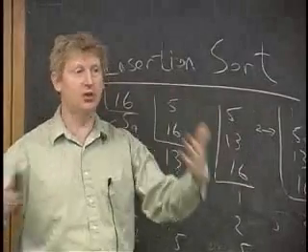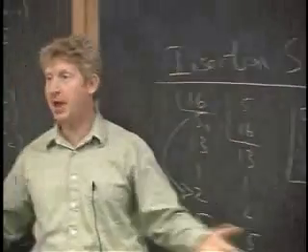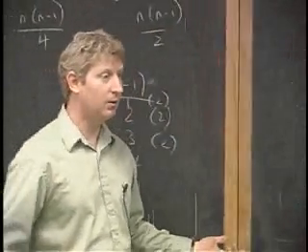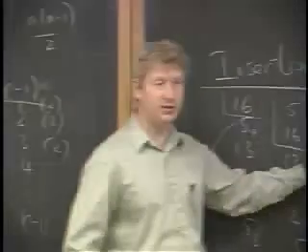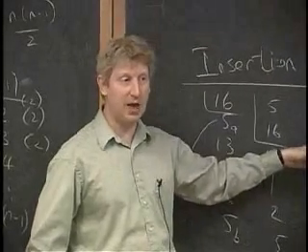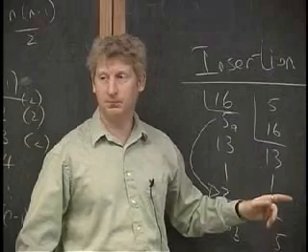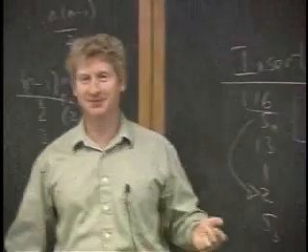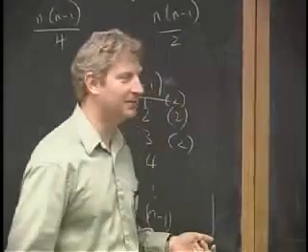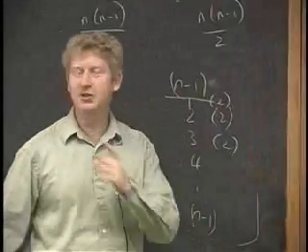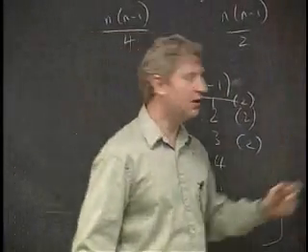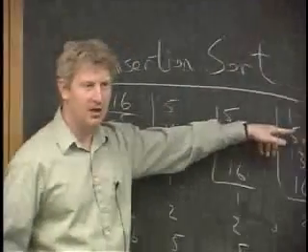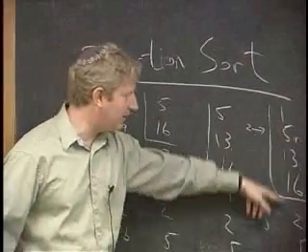In fact, it's such a good idea that your first gut instinct will be, hey, it's not n squared anymore. It's n phases, but each phase only takes log n steps to find the spot now. It's a really good idea. It'd be n log n. It isn't, though. So why isn't it? Because you still have to copy everything down. You can find the spot really fast, but there's no fast way to copy everything down.